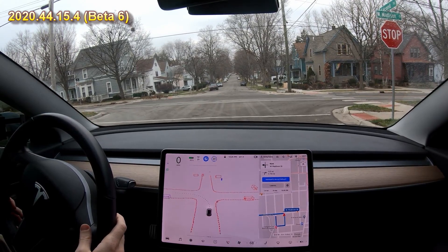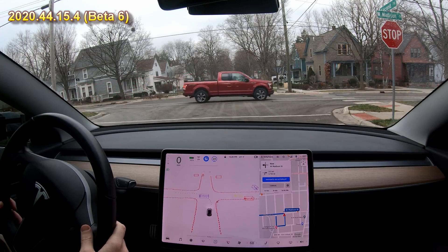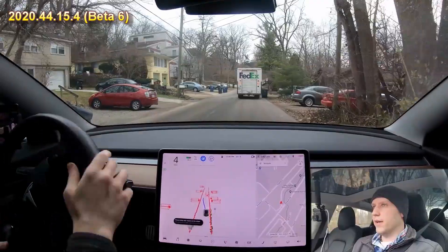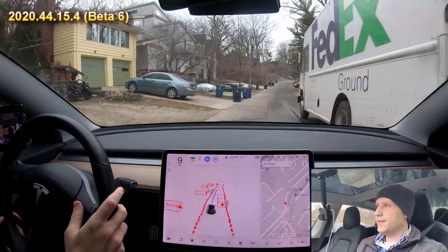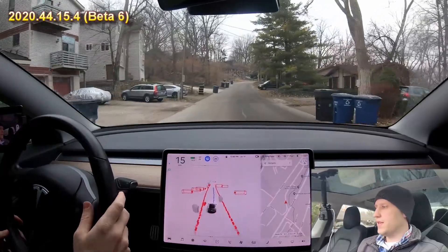So complete stop — there are cars coming but I don't know if it was waiting for those or what. That was magical because it made the complete stop — this is a pretty tricky maneuver, I was surprised it did it. And actually pretty good — I was going to say a tiny bit close but nope, then it fixed itself and did a great job.